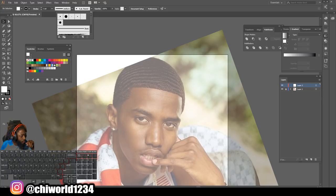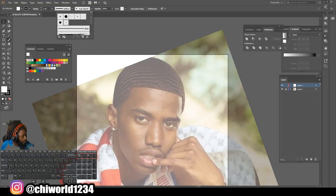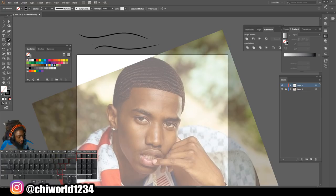But first thing you want to do, you want to come down here, click OK, go to pressure, change these two numbers to 3, and then you want to hit OK. You should end up with this brush right here. And all it is just me pressing hard, and then I'm ending it with light pressure so I can get sharp points.